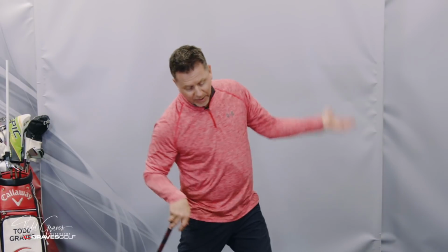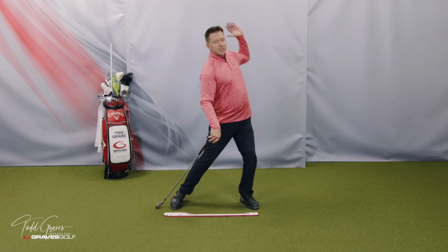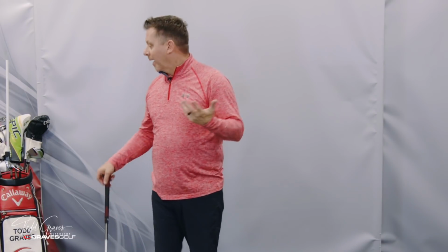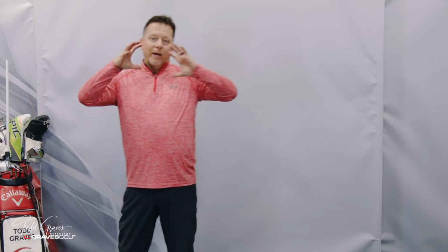You're going to lose a little speed at first because I'm not having you swing full speed. And then once you get a feel for this timing, you can start speeding it up, and your timing will be a square club face and the proper rotation of the hand. I know it's a long answer to that question, but here's what's so important about it, and thank you for asking. It shows the difficulty when you make changes, especially grip changes.